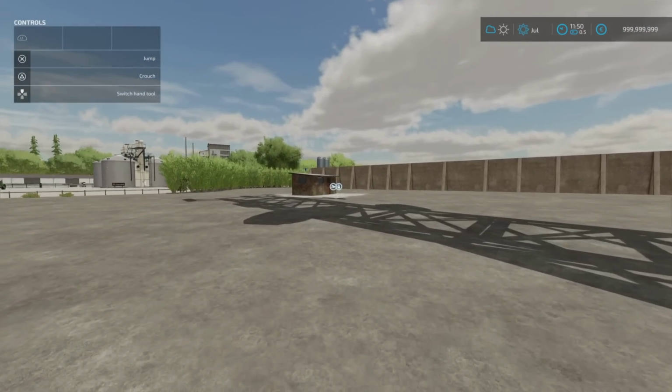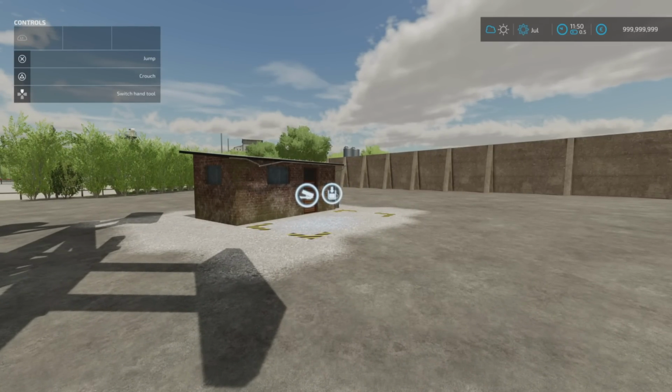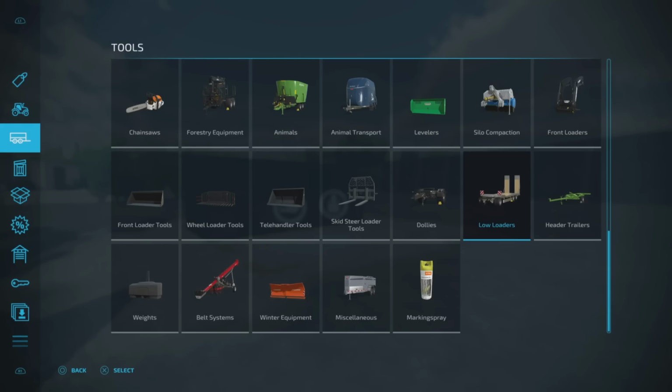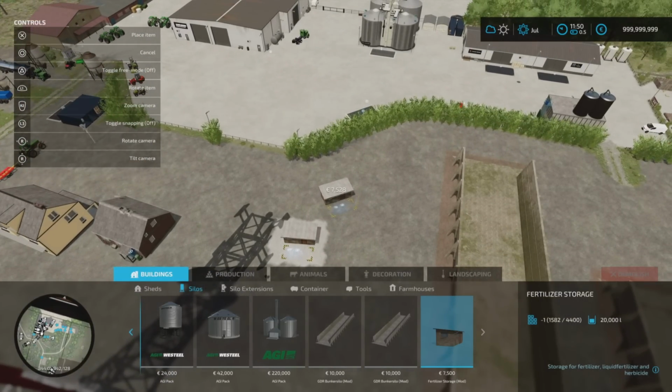Next we have got this. This is the Fertilizer Storage by Hellraiser. This is a 4.92 megabytes download, 11 slots, 20,000 litre. Now when it says 20,000 litre capacity, I'm glad I checked this. You'll find it under build mode, under silos, on the end there, 7,500, that's all. We buy it, replace it, we're good to go.